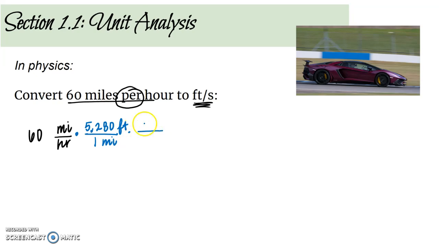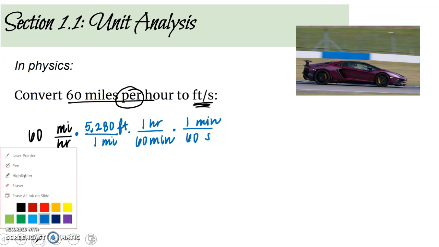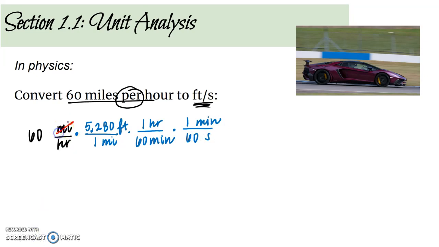If I think about hours, there are going to be 60 minutes in 1 hour. Now notice my hour is up top because this value for hours was down below and I want them to cancel out ultimately. So now I'm going to be left with feet per minute. I need to do one more calculation step and get from minutes into seconds. In 1 minute, there are also 60 seconds. Let's double check that our unit values are going to cancel out here. The miles will go away, the hours will go away, the minutes will go away, and we're going to be left with feet per second, which is what we're aiming for here.